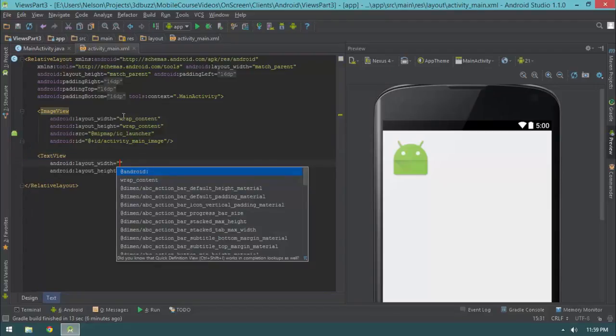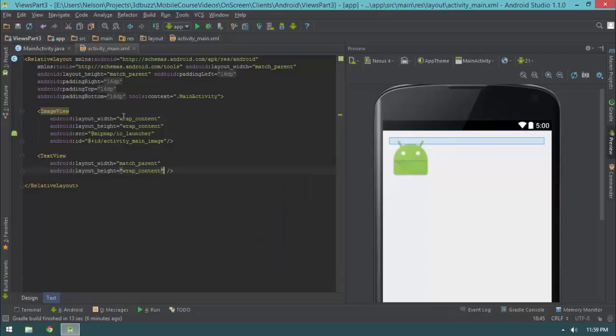Okay, so let's go ahead and make our text view now. For the width, I'm going to say match parent, and for the height, wrap content. For the text, I'm going to say main title. For the text size, I'm going to say 26sp. And now we see some problems here. This obviously doesn't look quite right. Basically, on a device configured for left to right rendering, the image view and the text view are going to overlap each other because we haven't specified any additional layout parameters to tell the relative layout to do anything different. So they're just going to overlap each other.